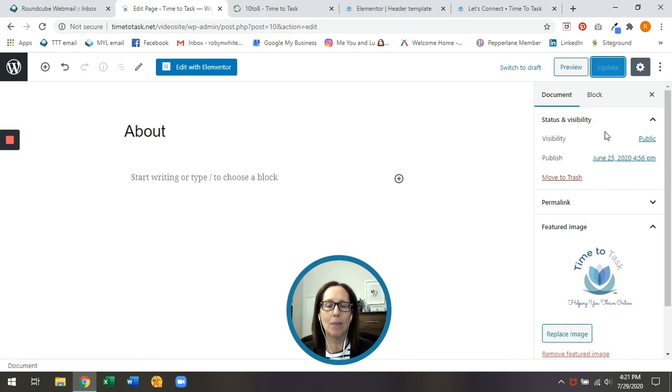And basically, the featured image is there when you're doing a Google search and your page shows up. Sometimes there can be a featured image there. If you're sending someone, or if you're dropping a link to a page on your website in, for example, a Facebook group, the featured image that you have selected will show up there. So you do want to think carefully about what featured image you choose.